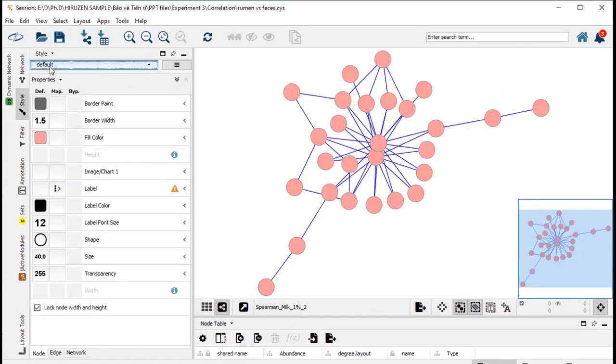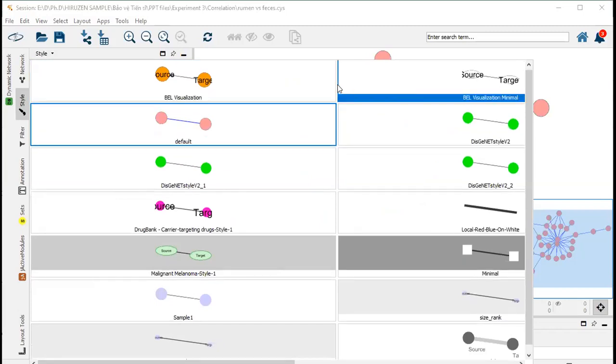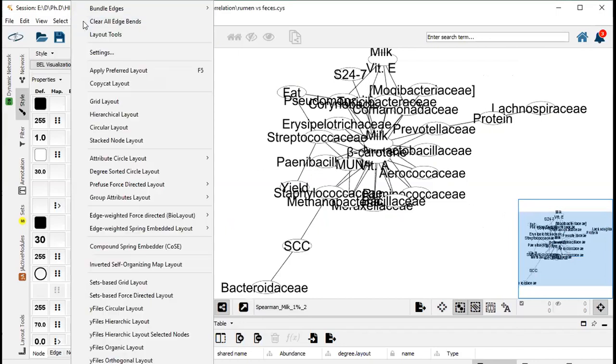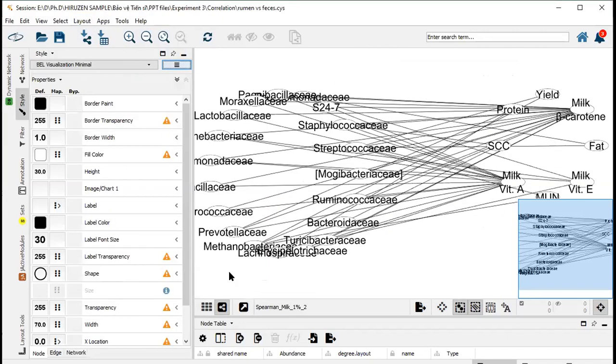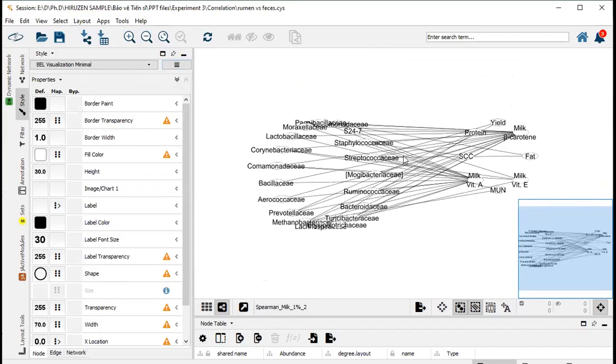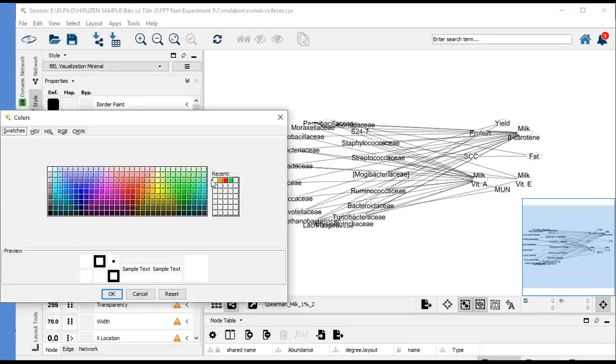Okay, and then choose okay. For example, now I will do the group attribute again. For the group attribute, I can have the type here. Then it will automatically separate the milk component and milk microbiota.